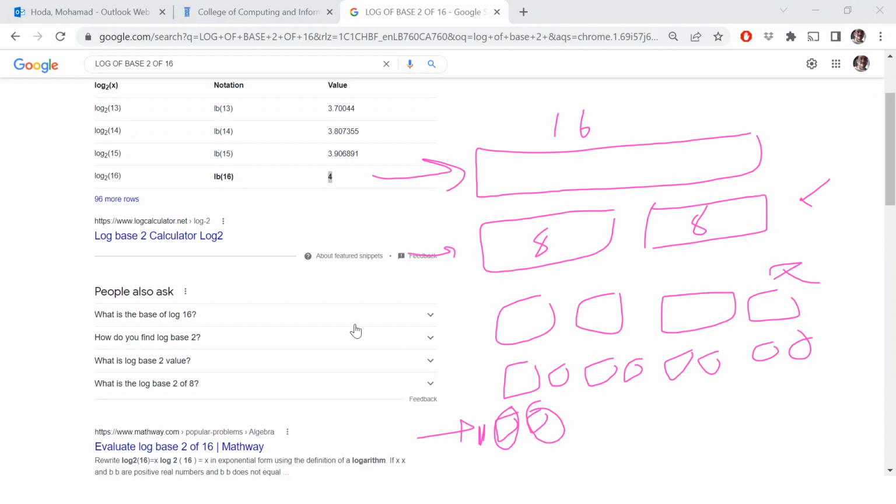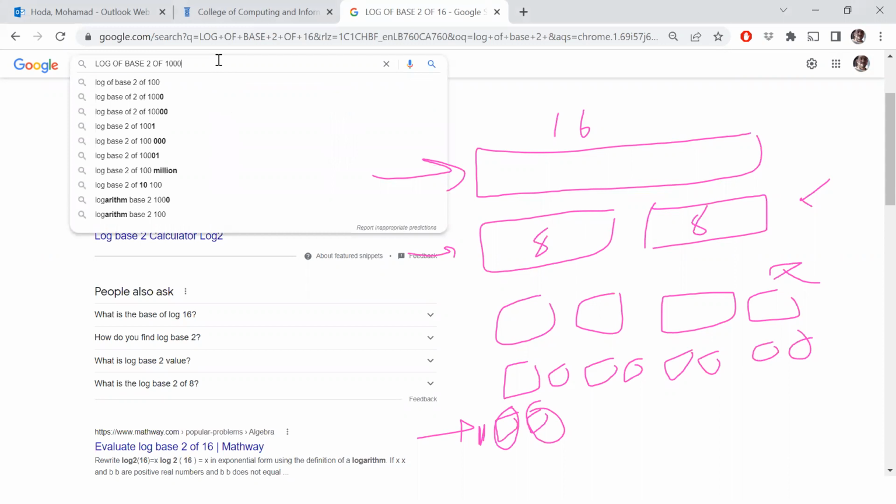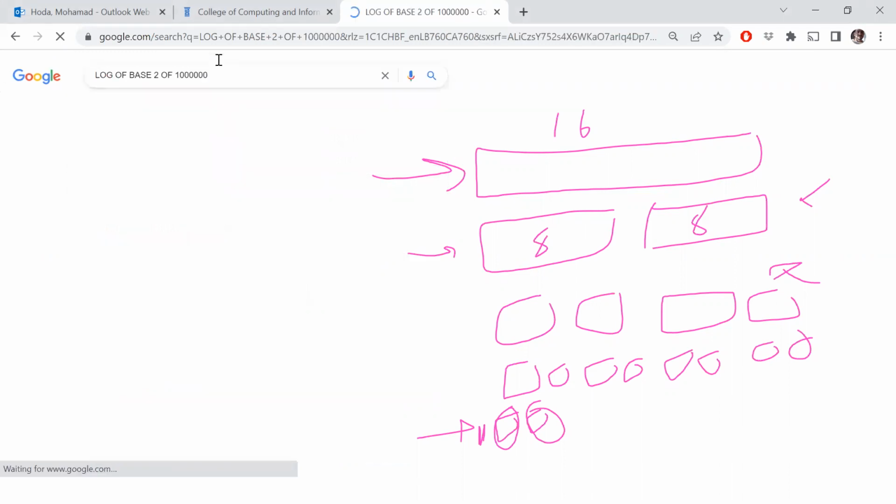The same idea applies if I put 1 million. Do you know what's going to happen? It's more than 6 steps, because it's base 2, not base 10. 1 million, the next step is going to be 500,000, and so on until we get to 1. How many steps do I need in order to get to 1? For 1 million, I guess 9 point something, or maybe 11. So if I take the log of 1 million, enter. How many steps?